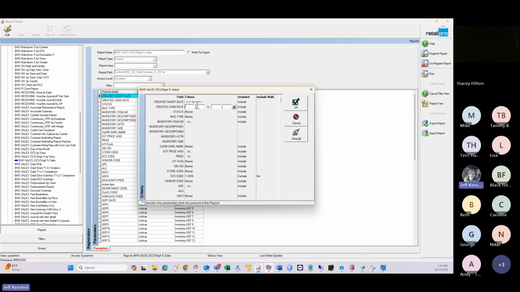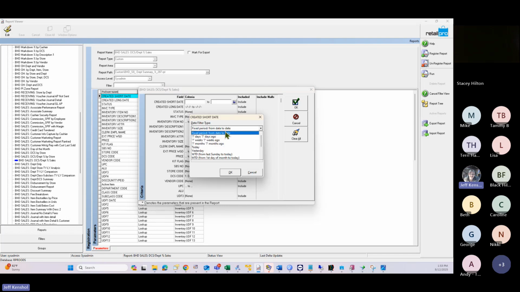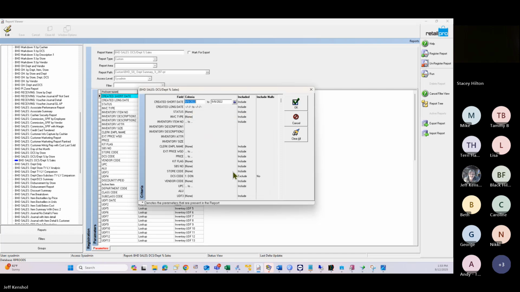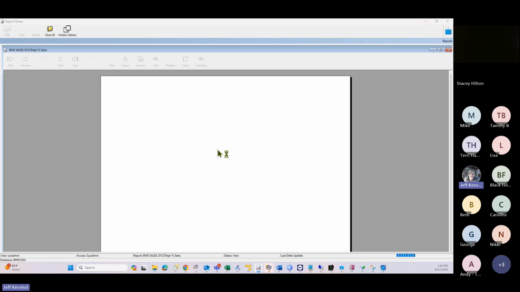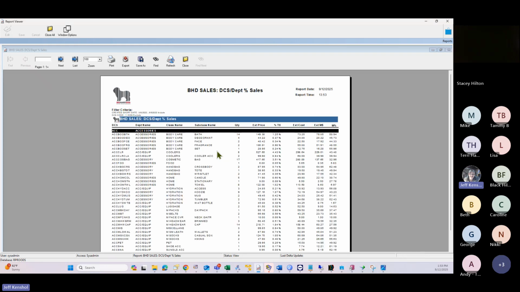Does everybody know the difference between short date and long date? So short date is date, long date is date time. That's the only difference. So unless you're a casino and you change your day at 3 o'clock in the morning, you probably don't care. So you probably just use short date and call it good, right? These reports I'm running here have the same parameters that we looked at on the journal to exclude high security aborted sales, right?